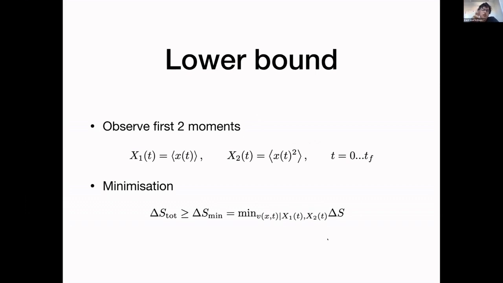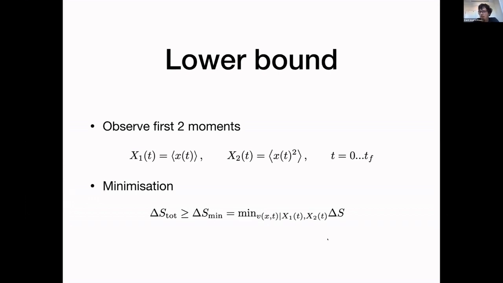In particular, the easiest thing that you could think of: you have this observable X, which is the observable that defines the system, like the position of the particle. So the easiest thing that we could think of was to just look at the first and the second moments. And then to obtain a lower bound, an estimate of the entropy production, it's a similar idea to what people do when they use, for example, the thermodynamic uncertainty relation. It's trying to find the tightest lower bound on the entropy production that satisfies these equations for the first and second moment.